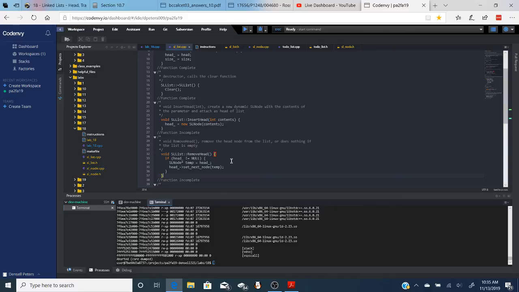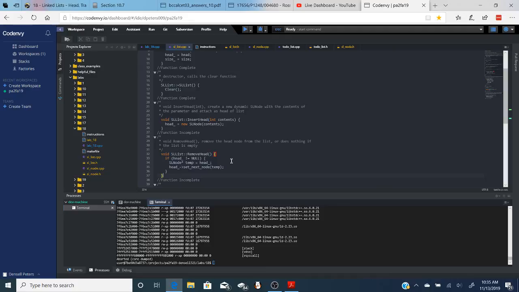How would you ever remove head function? Because I'm having a problem with using next node. Head underscore equals head, oh. So you have to say head underscore equals head underscore next node. Because I just did head underscore next node and it was like, oh, yeah.